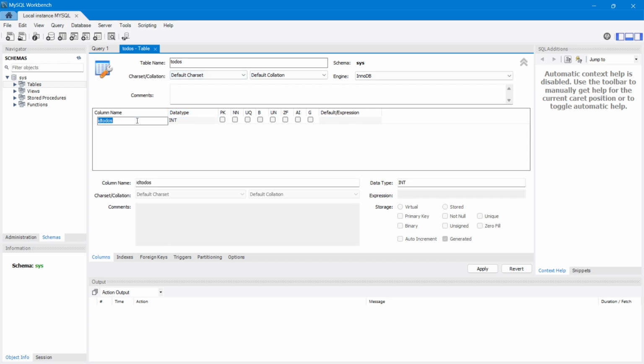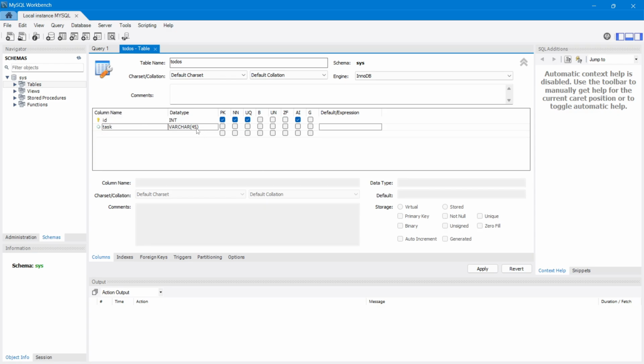My first column is ID. It automatically increases. So this is our primary key, and it is not null and also unique. My ID will be unique and also auto increment. Our first row will be 0, oh sorry, 1, and then 2, 3, 4, 5. So it is auto increment. Next one, to-do, oh sorry, task.